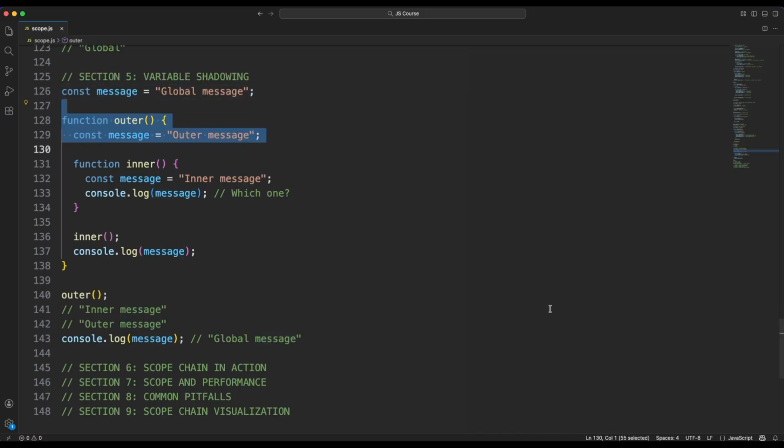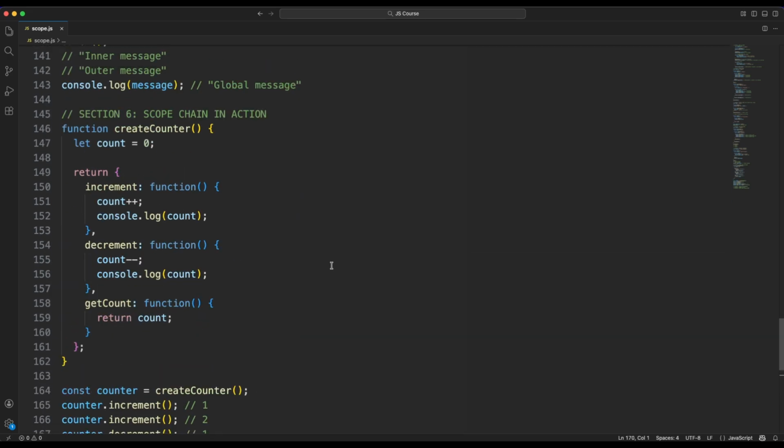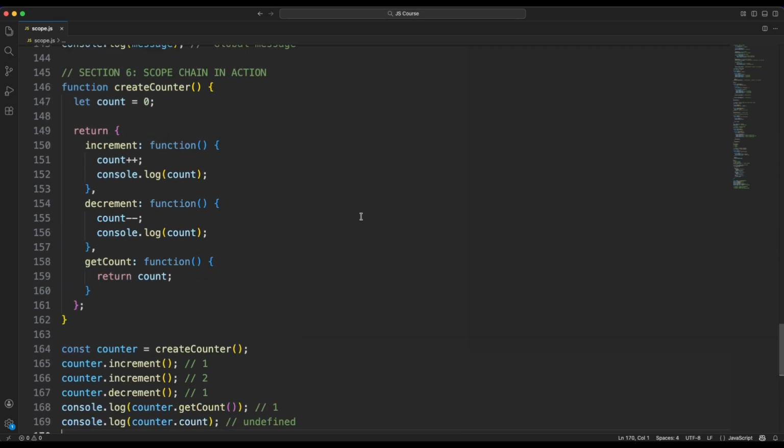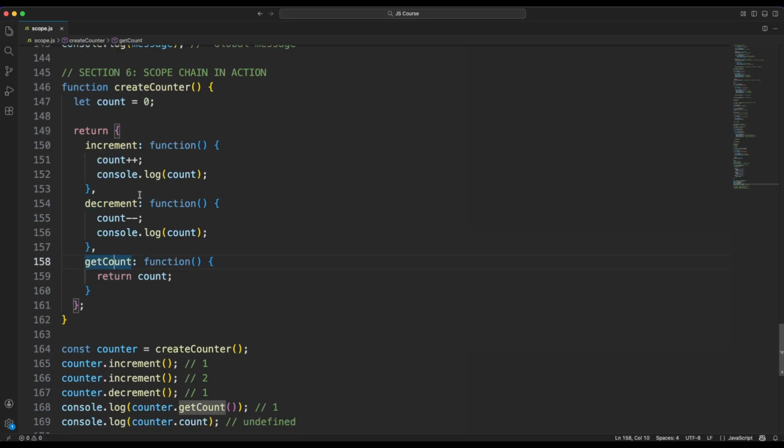Now the scope chain in action. Let's look at a more practical example. This uses the scope chain beautifully, and you see increment, decrement, and getCount are all okay. There is no problem.